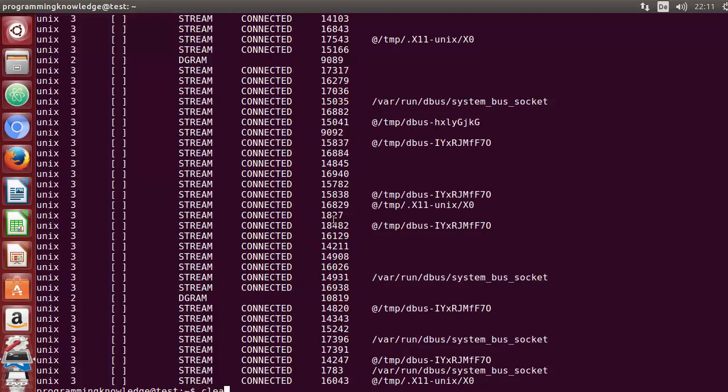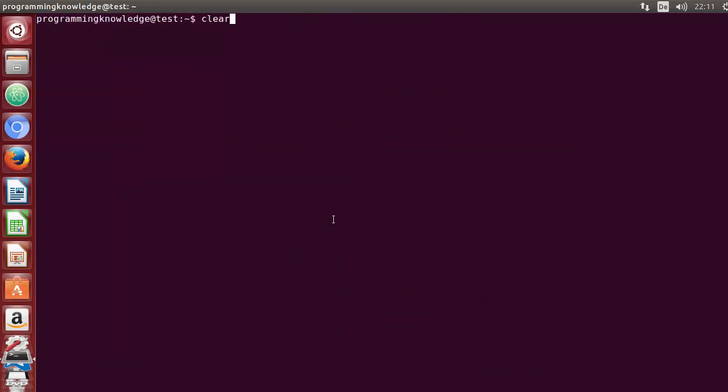So what we are going to do is we will use this netstat with a pipe called less. Okay, so just give this command netstat -a and then this single pipe, and then we are going to use the output to display with the less command.